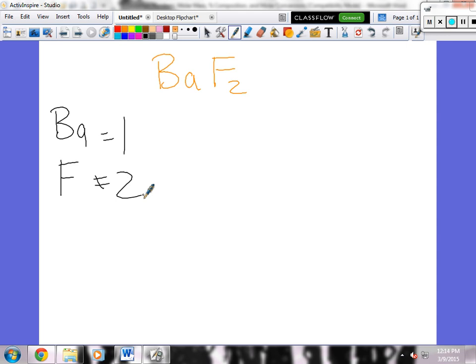Okay, so there's 1 Ba and 2 Fs. Now, what do I multiply those numbers by? They're masses. You need the masses from the periodic table. How many decimal points do you round to? 2. Barium is 137.33 times 137.33, and fluorine is 19 even.